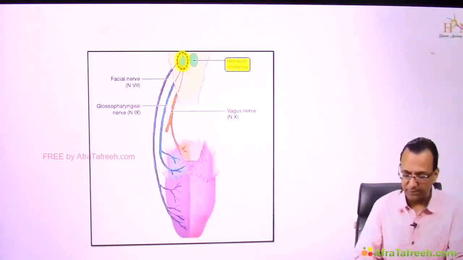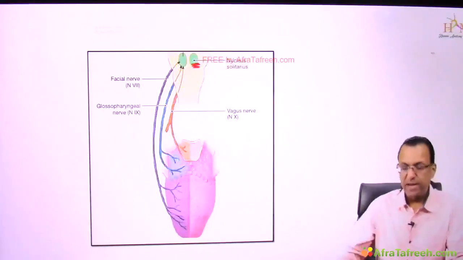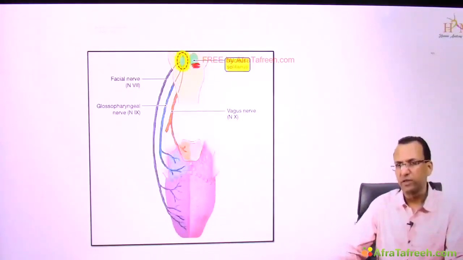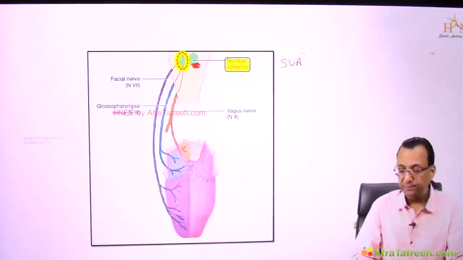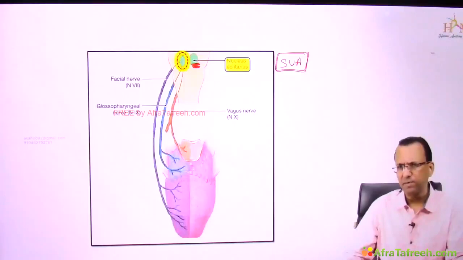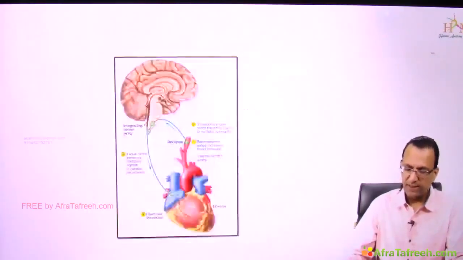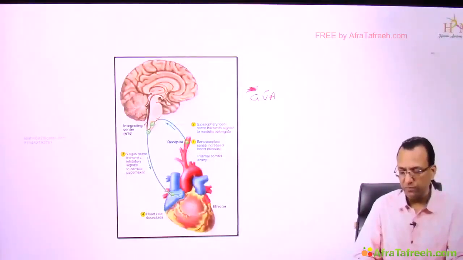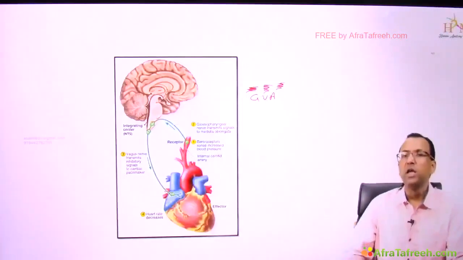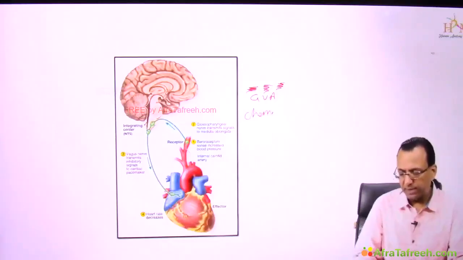What about the bottom? If you want to know about the bottom of the nucleus tractus solitarius, then it is a different tract because taste is SVA. Then what will come to the bottom? Do you remember? If taste is SVA to the tip, what is to the bottom? For that, we have discussed GVA. What is G for? General. What is V for? Visceral. What is A for? Sensation. General visceral sensation of what? Chemoreception and the vasopressor. What are you talking about?